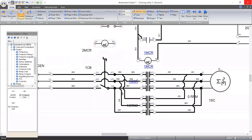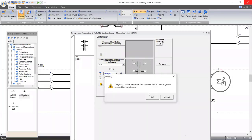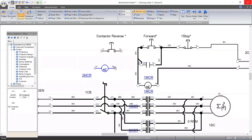So we have to attach this to the second contactor. Now, go to the pole. It is 2 MCR now. It belongs to 2 MCR. Okay. And this contactor is 2 MCR now. So now this contactor needs A2.